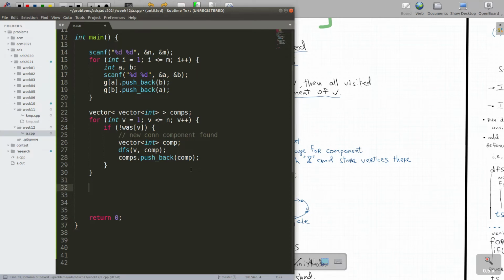Now I print the number of connected components. Now I iterate over the connected components. Oh, sorry, this must be a size.